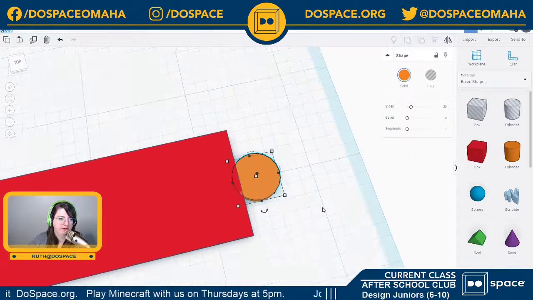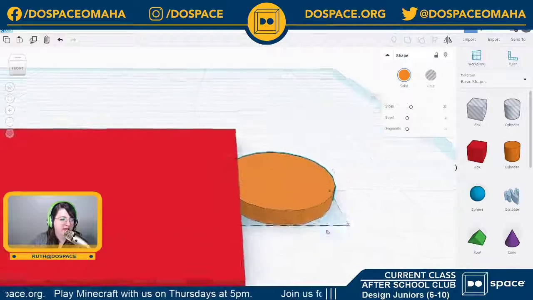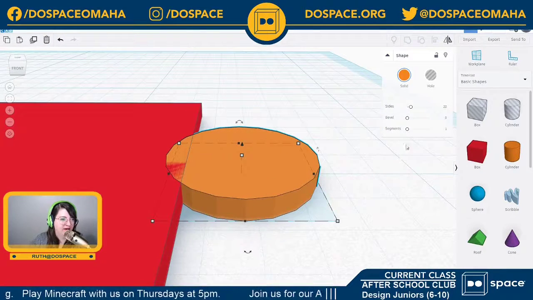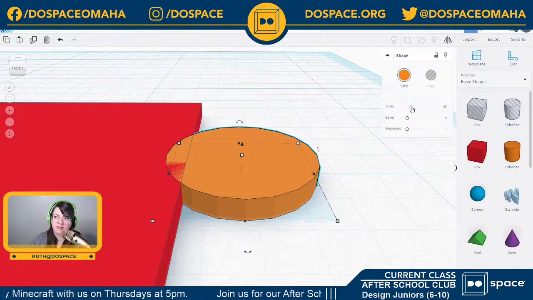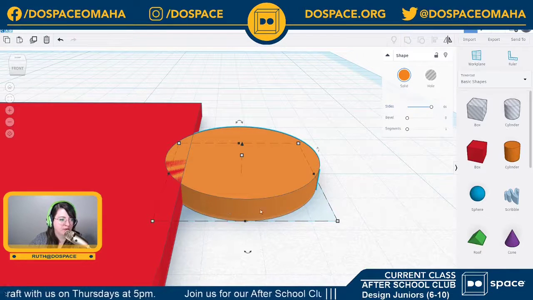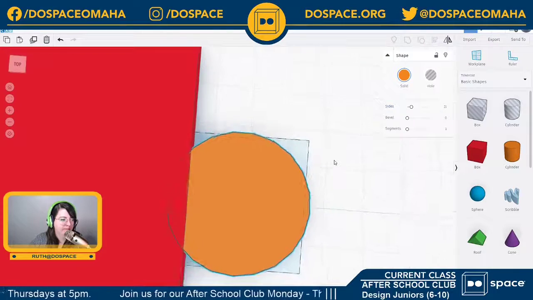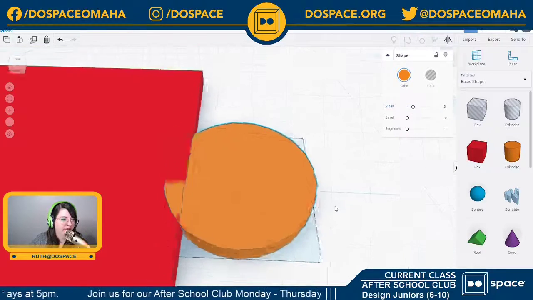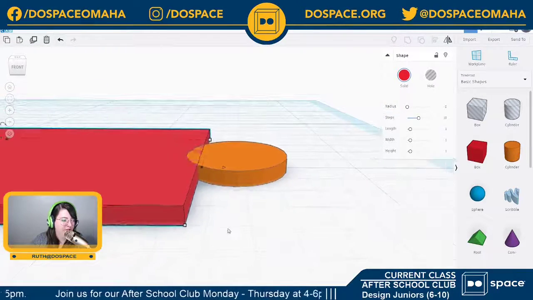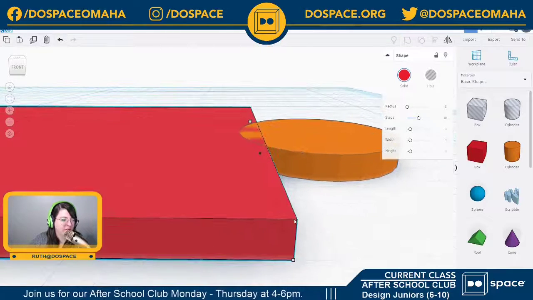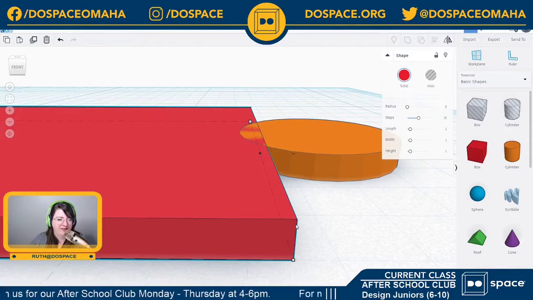It's a shape. I can change the number of sides. So zoom in here, grab sides right here. If I bring it up, it makes it smoother. If I bring it down, it makes it not so smooth. There you go. So what if you want to make your rectangle smoother so it's not pointy edges that can hurt, you know?